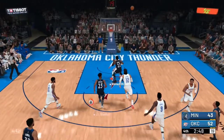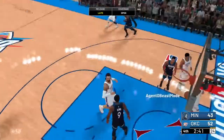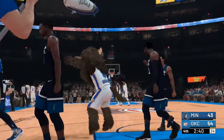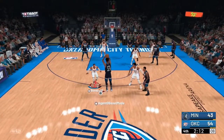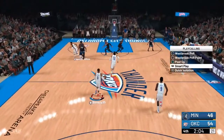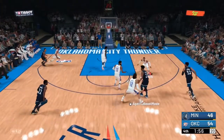Now here comes Teague, leading the break. And just because he might not be as big as some of the other guys that are on the floor, it doesn't dissuade him from getting in there and playing fearlessly on the glass. Love the attitude of Westbrook. Continues to improve at running the offense and finding ways to create. From deep 3-point range, drains the 3-pointer. Butler's got 9 points now in the quarter. I just like how confident Butler looks pulling up from deep. Knows he has what it takes to bury that jump shot on a consistent basis.